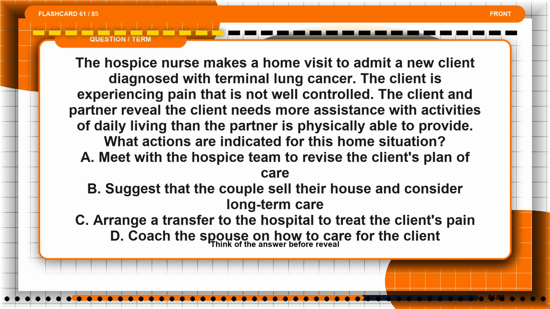A. Meet with the hospice team to revise the client's plan of care. B. Suggest that the couple sell their house and consider long-term care. C. Arrange a transfer to the hospital to treat the client's pain. D. Coach the spouse on how to care for the client. Think of the answer before the reveal.